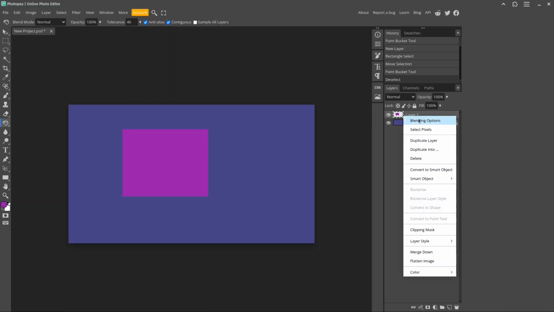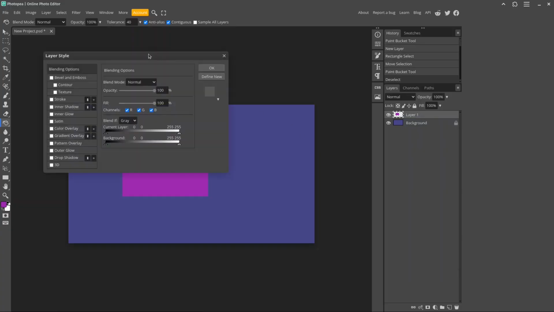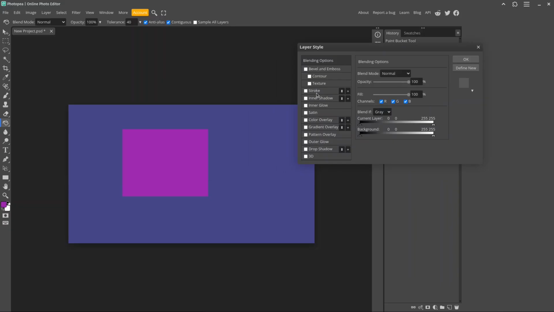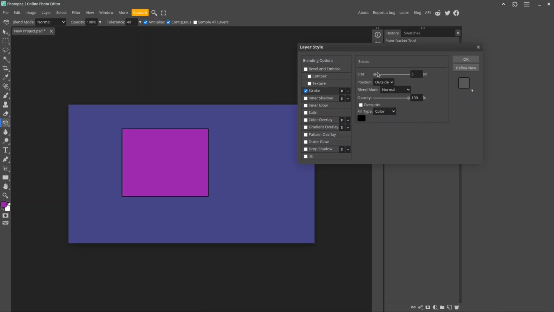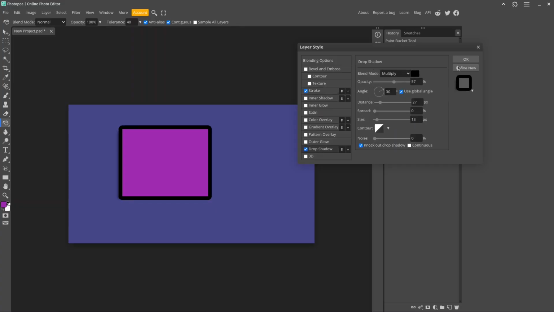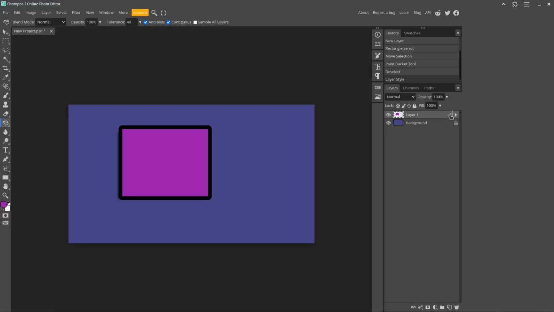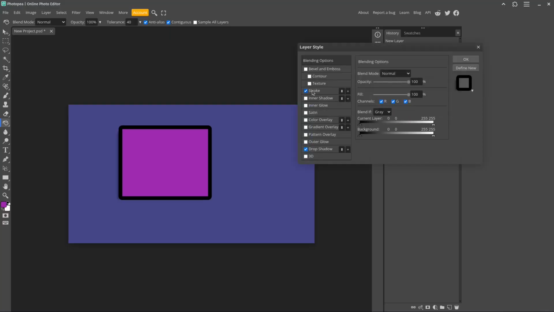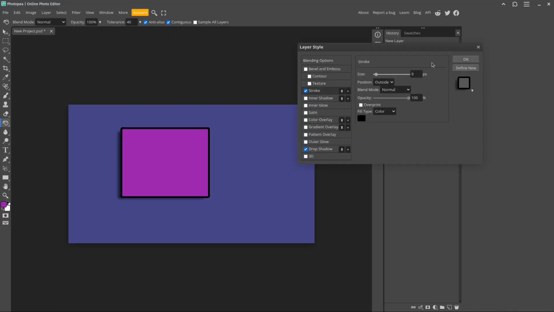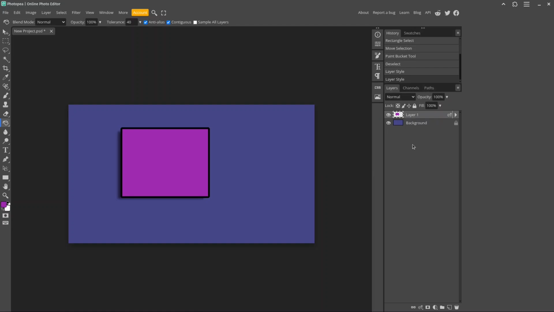Okay, now if I right click, I have the blending options, as you can see. Now, if I wanted a stroke, okay, I can play around with it like this and have shadow, drop shadow, as you can see. And now if I need to change it, it's easy. I just need to double click it and change the value that I want. This is very amazing. I never used this app. I just use the shortcuts that I know from Photoshop. Also, the UI is very friendly to Photoshop. I really like this app.